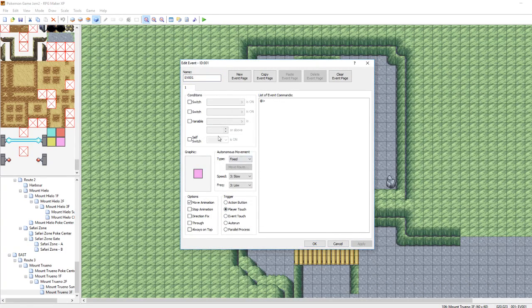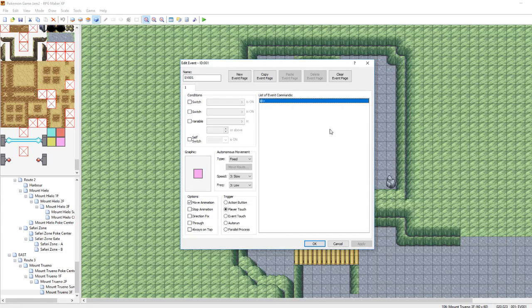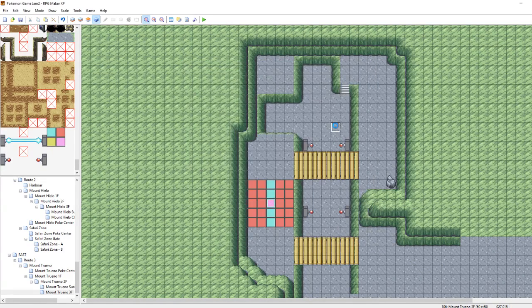Let's see. So this is fixed. The way it works is, color tiles, did you explain? Yes! Blue ones are passable, red ones are impassable, yellow ones are forest wild encounters, and these pinkish purple ones are warp tiles that'll warp you back.